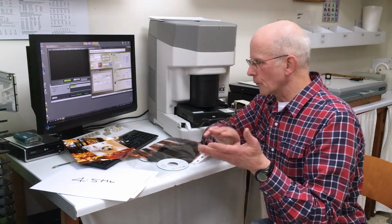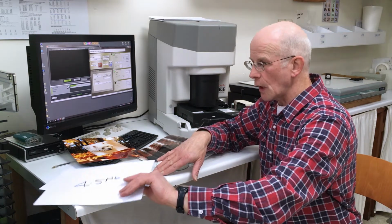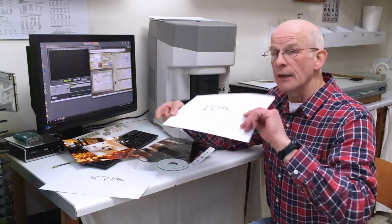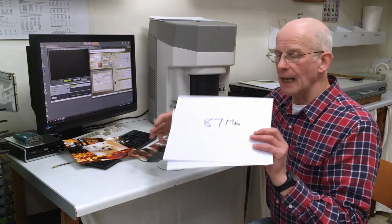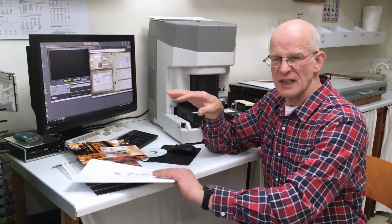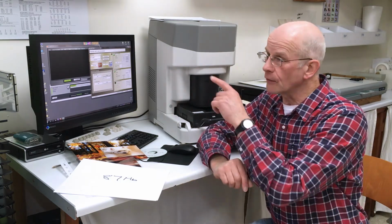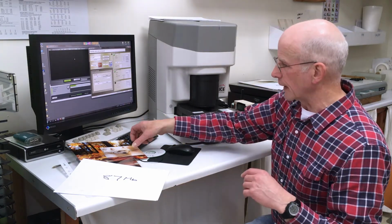Now, we scan to 3 different sizes as standards. We do a smallish 4.5 megabyte size scan, an 18 megabyte scan, and an 87 megabyte scan. Now that's all from 35mm sizes. The 120s are kind of different shapes and sizes, and that varies, but there is a reference on the website which you can check to see what sizes those 120s can be.